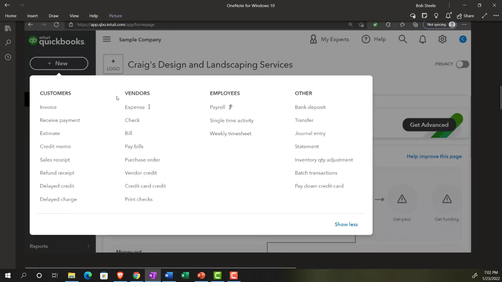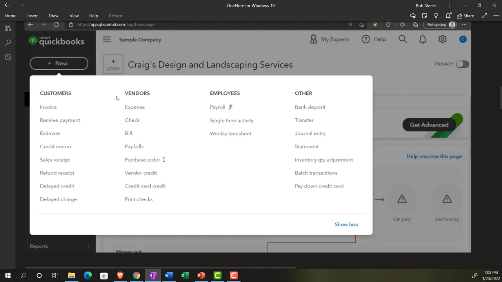We've got the expenses, we've got the checks. Those are decreases to the checking account, typically for the purchase of items or for the expenses that are being consumed. The difference between the two is that the check has a check number, while expenses have no check number. The bill is an accrual basis form, increasing accounts payable. Pay bills is the form that pays off the bill, in essence another check type form, but specific to paying down the accounts payable.